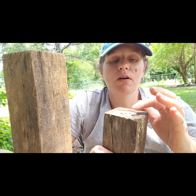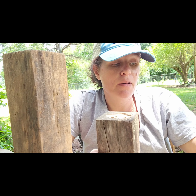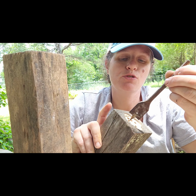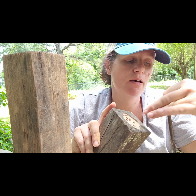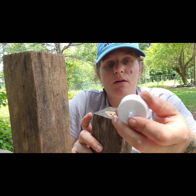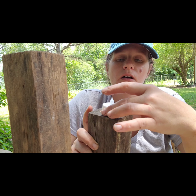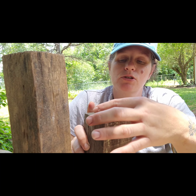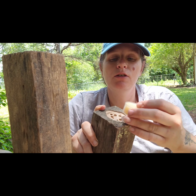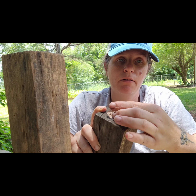What I did do, and I suggest you, if you don't have one, buy a 1.5-inch paddle bit. I had to use a 1-inch paddle bit, so I have several spots on here where I had to drill in to make my countersink for my candles. I'm going to use these battery-operated tea candles from Dollar Tree, so I don't really need a very large indention here. Just something to hold my candle steady. But if you do want to use a regular tea candle like this, you probably want to make this hole deeper, because you don't want this candle to have the opportunity to fall out and catch anything on fire.